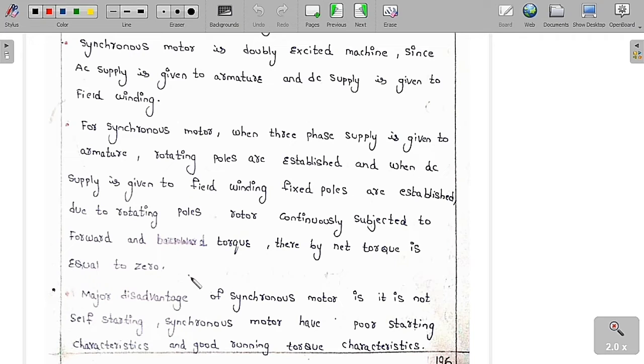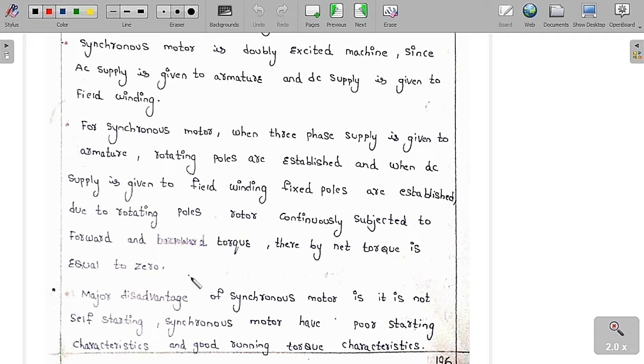If you still keep the auxiliary winding even after reaching the rated speed, then the overall current drawn is very high, because the stator winding resistance will decrease as both the main winding and the auxiliary winding are in parallel. The more the current, the more they heat up, and it is going to get burned. That is the reason it is always necessary to remove the auxiliary winding after the induction motor reaches a certain speed. All these concepts I have already told you in the induction machine chapter, so you can listen there.